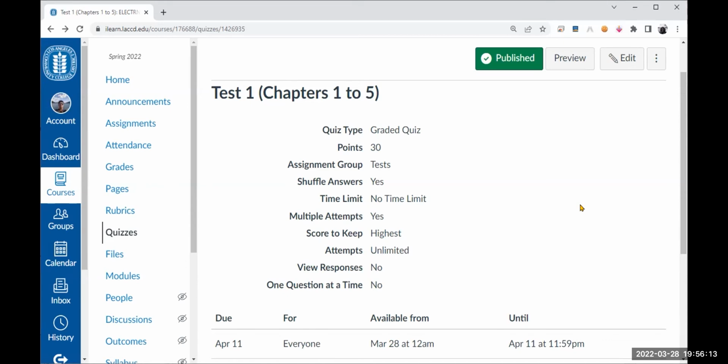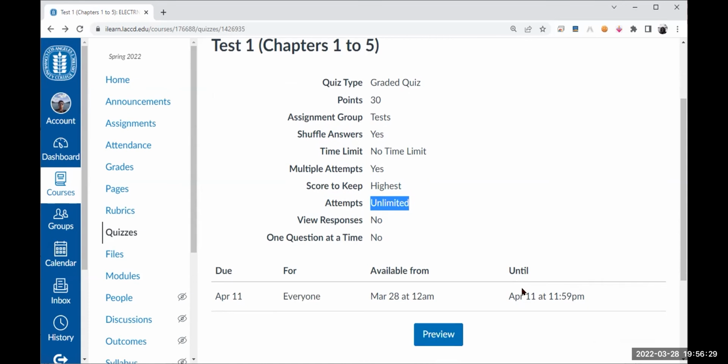For me, the system shows me which answer you got right or wrong automatically. So easy for all of us. So again, test 1 can be tried infinite times, no time limit, until the deadline. This page will disappear and won't be available after April 11, 11:59 midnight. So make sure to try this before it. You can try multiple times. At least try once way before that, and then you can try again and again.